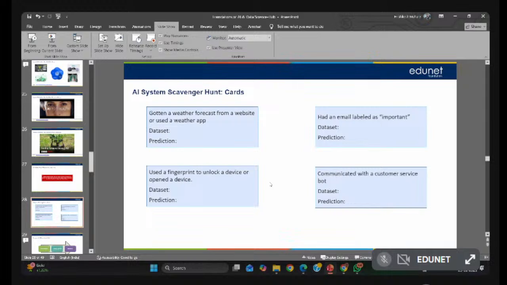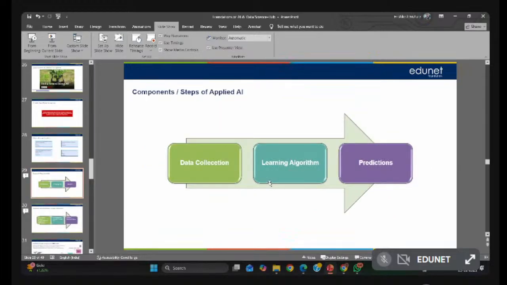So this is all about what happens if you want to create a model. Always we need to work on which kind of data we are giving, and on the basis of data, only that data will give the prediction. Are you getting my point? Now the steps of creating applied AI. First one, we give the data. Am I correct? We give the data and then we select the appropriate model, and using this we are going to predict the value.